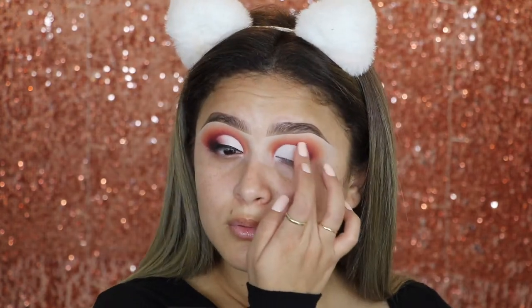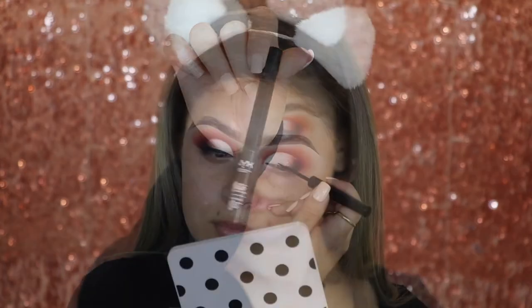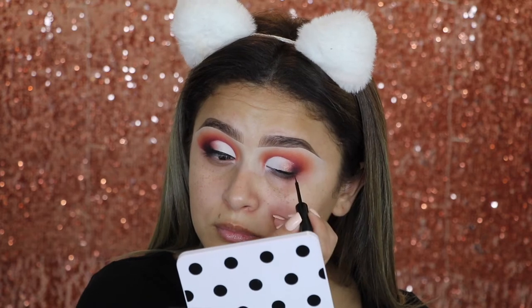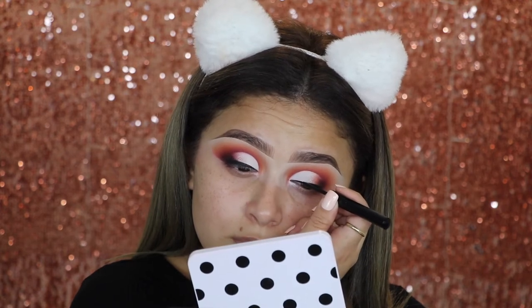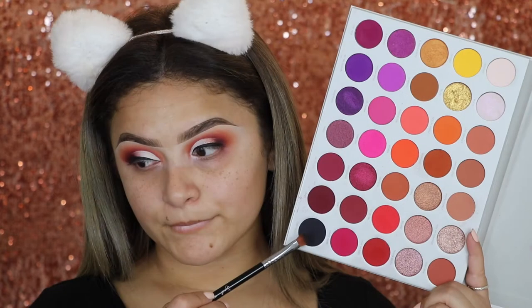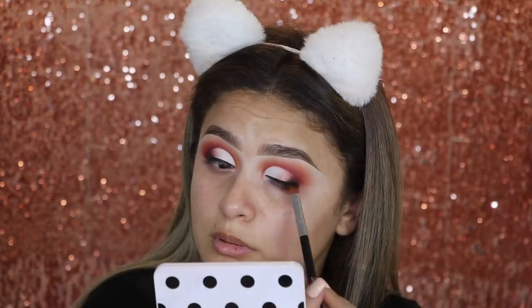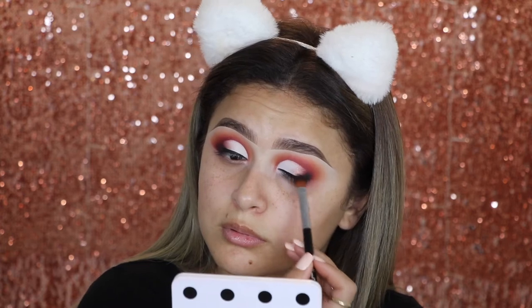Now using my fingers, I'm going to apply the shade called Rider Diamonds right on the inner corner and the outer corner just to add a little bit of sparkle. Then I'm using a brush with no product to blend everything out. Going in with some liquid liner — this was the NYX Matte one. I'm not going to do a winged liner, just a very thin one and then smoke out the edge a little bit. Going in with a little bit of that Temptress color to smoke out that outer corner liner situation, going back and forth between Crazy and Temptress to make sure it's all looking nice and blended.